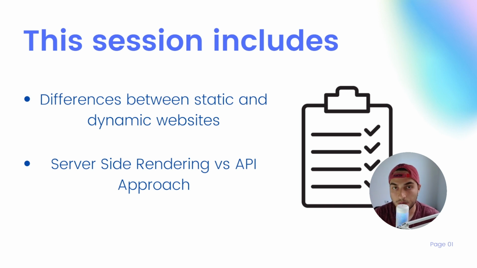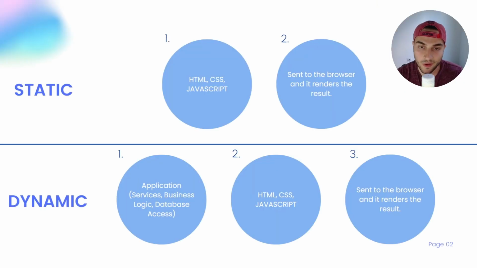And in my recent video, I said that .NET Core is used basically for two main purposes. One, for building server-side rendering applications, and also it can be used to build API-empowered websites, and also among other things, but these two might be the most common ones. So in order to understand what server-side rendering means, we need to first see what basically means a static and a dynamic website, all right? And now we're going to be studying the two main categories of websites. So we're going to be seeing the static first.